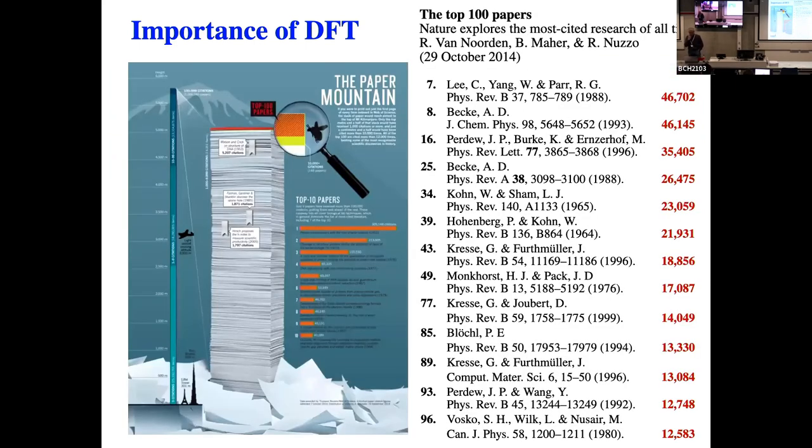This is a more recent paper, 2014. In that paper, you have a top 100 of the most cited papers. So here what they did is they put each of the first pages of all published papers, okay? And you put them one on top of the other. And when you do that, you see that it's more than 5,000 meters of papers if you just stack one sheet of paper on top of the other, okay?